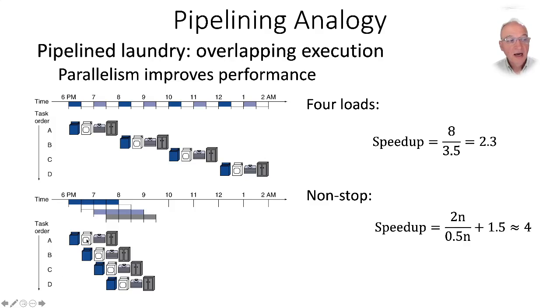So in the beginning, my pipeline is not completely busy. It's only at this cycle here that my pipeline is busy. And if I had many loads of laundry to do, then I would see the sequence of full pipeline happening. So in this case, my pipelined solution is 4 times faster than my non-pipelined solution. So the speed up is approximately equal to the number of stages that I have in the pipeline, as long as each one of the stages takes the same amount of time.